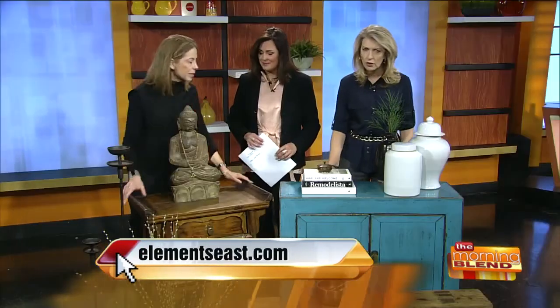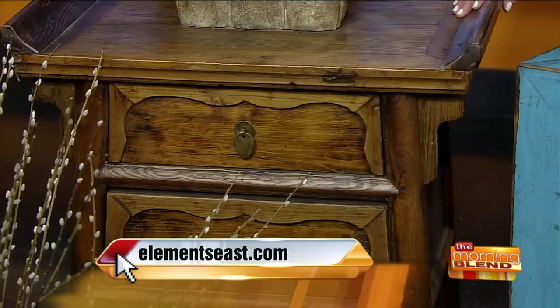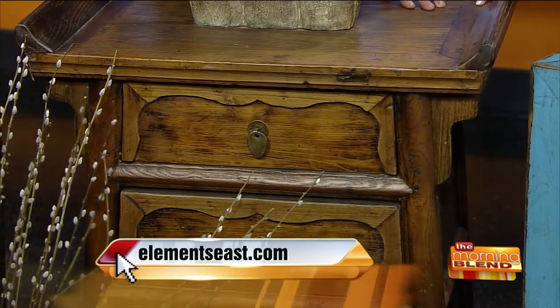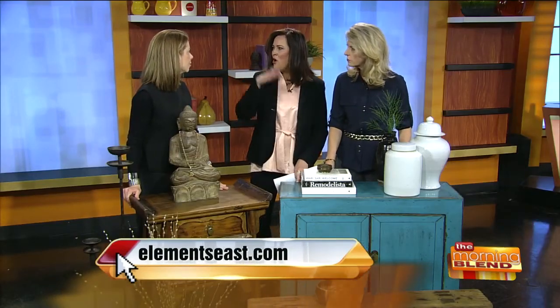If you look at what we brought today, it's a real mix. Right. So this is an old piece that could be used as an altar table. You could also put a great pedestal sink on it and transform it into a powder room. And just one piece like this in a powder room, we're going to show you in a second with pictures, but just one piece like this or this bright blue table, all you have to do is put this in the right room and the whole thing is different.